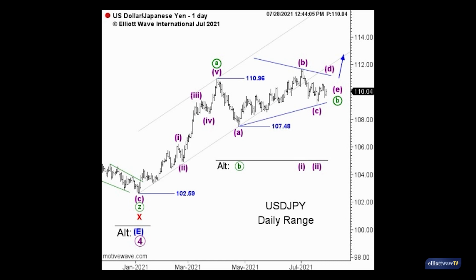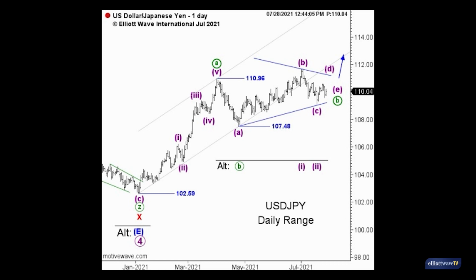Again, A, B, C, D, E. Notice it looks like dollar yen needs to go higher to finish wave D, and then again, there's going to be a setback to finish wave E of the circle green B. So we'll have an A, B, and then a rally very similar to E should follow. Now the triangle in this position is an important observation because it tells me quite a bit about dollar yen at the larger time frame.